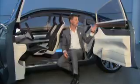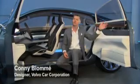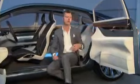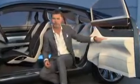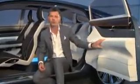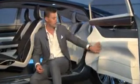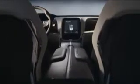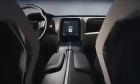Like the wood here, for example, should really sit in the surface where it sits naturally and not like in a trim piece. It's actually a part of the design. And handcrafted leather, plush where you touch it, and really handcrafted surfaces like this one that actually connects to the seats in the rear. Volvo has put an enormous amount of work into developing a completely new interior design that will appeal to and attract modern people.